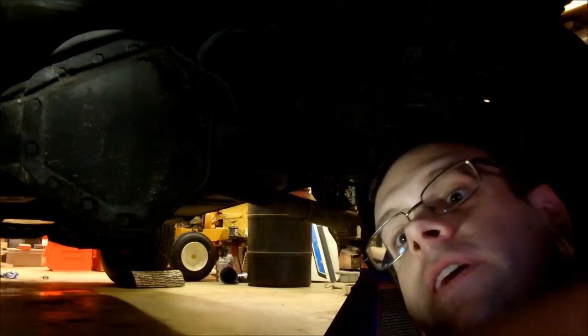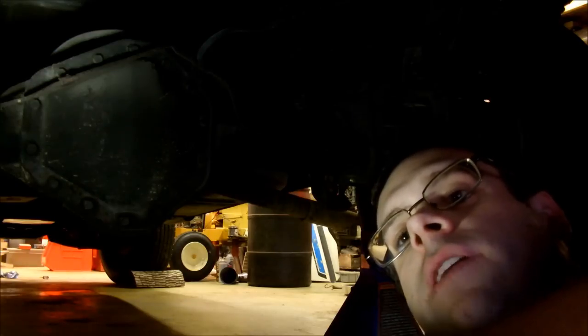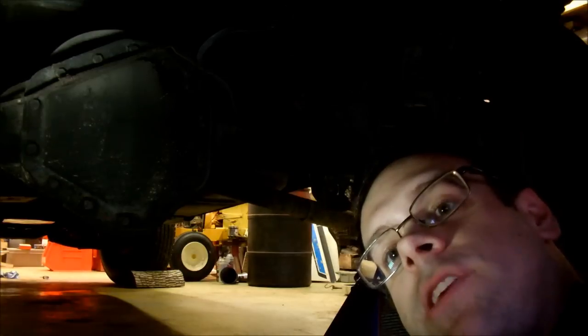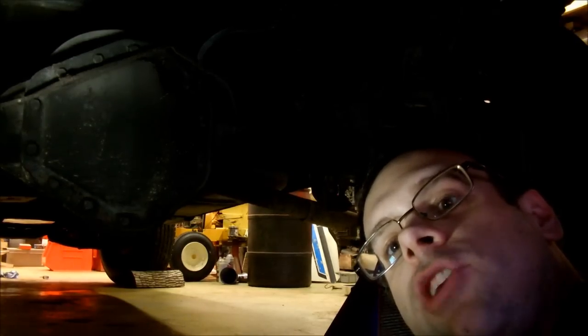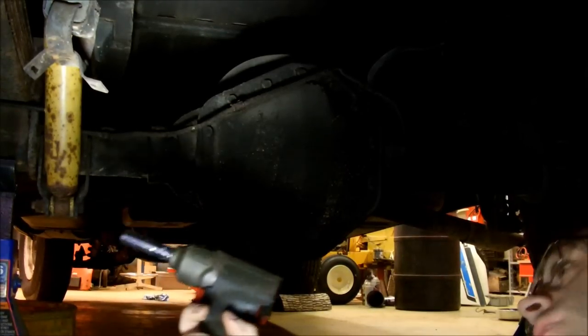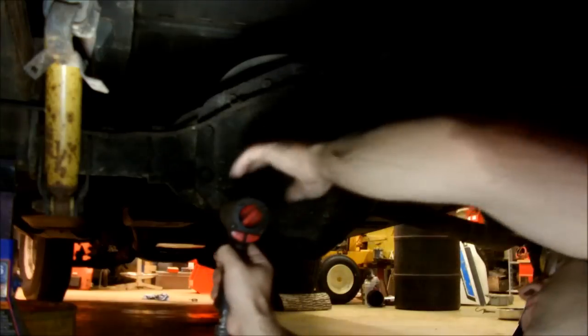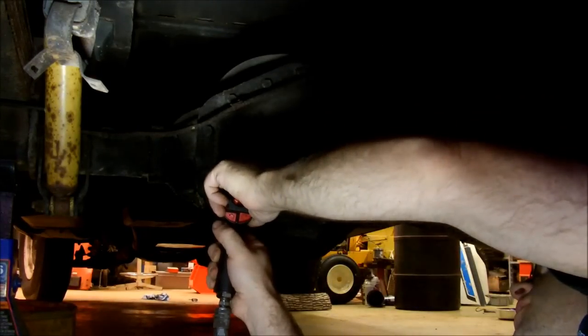They undo externally. I'm doing this anyway because I need to change the fluid. Plus, it'll just help me guide the axles back in later. So what I'm going to do right now is pull the cover off and drain all the old fluid out, because I just got this truck and the fluid could have been in there since new. Got my trusty 3/8 Ingersoll Rand titanium, which is my universal tool here.